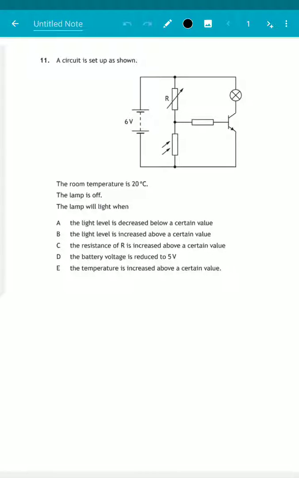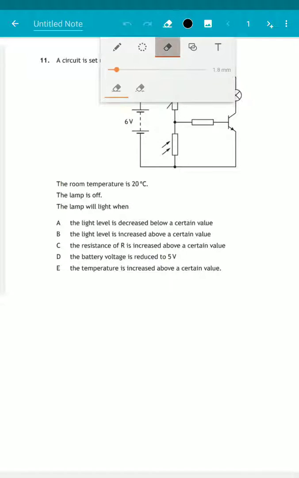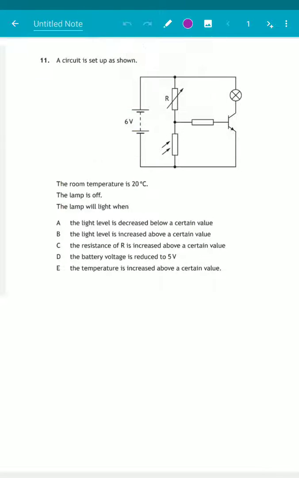Okay, hello everybody. So, first question I had was to talk about this question from the 2019 multiple choice. Now if we look at this, we can see that there's an electrical circuit drawn. And because we've got an electrical circuit drawn, we have to identify what components we have in that circuit before we can do anything.